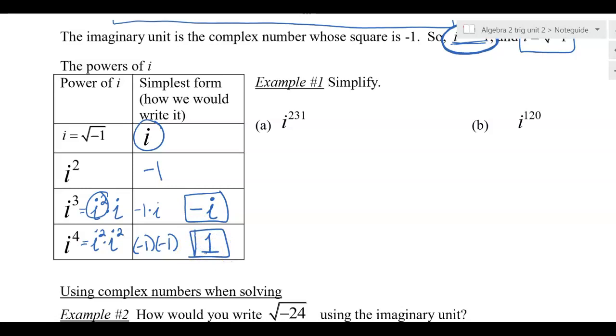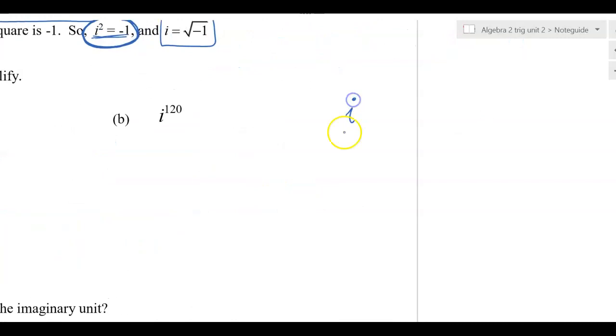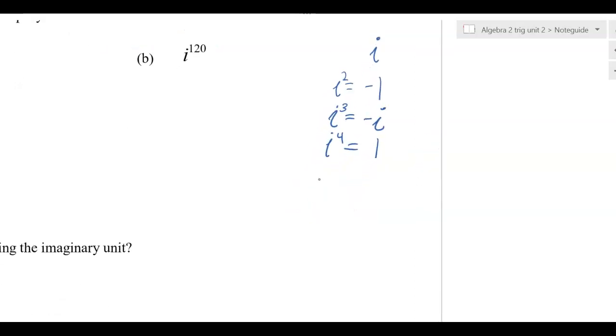Okay. All right, what I want you guys to do that's not on here, so we just figured out we have i. Then if we have i squared, that's really equal to -1. We have i to the 3rd, that's equal to -i. We have i to the 4th, that's equal to +1. I want you guys in your group right now to think about what would i to the 5th, i to the 6th, i to the 7th, and i to the 8th look like. Okay? So in your groups, figure out the simplest forms. We want to look at the patterns we saw.